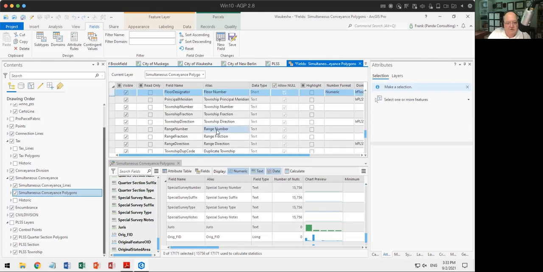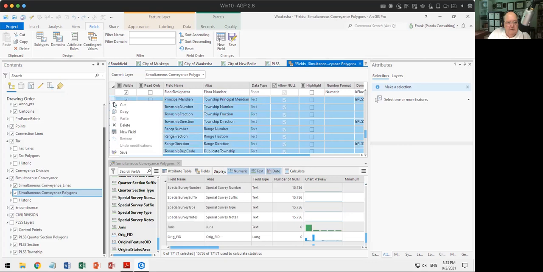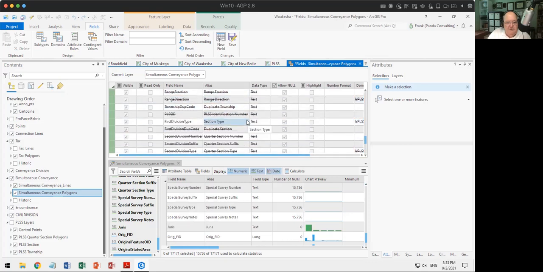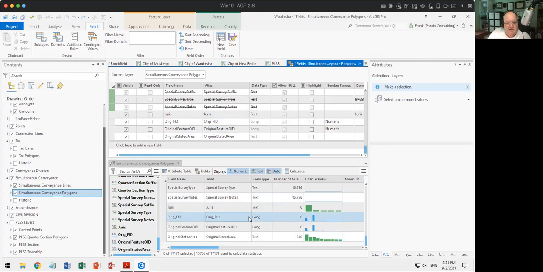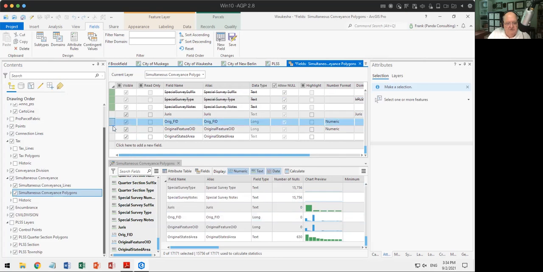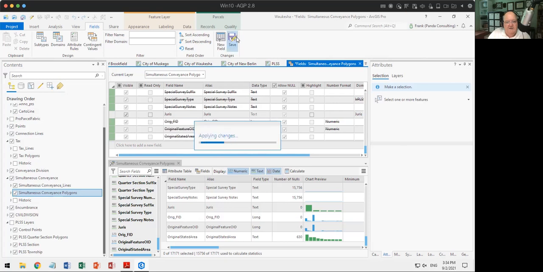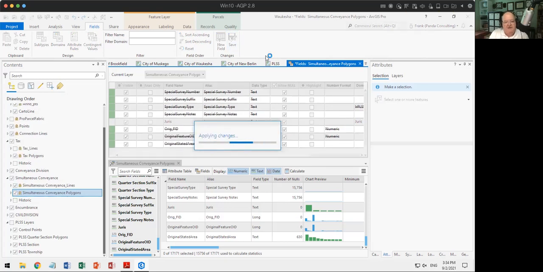I'll tell it to delete these out because those fields are no longer needed. Jurisdiction is a new one. The original feature ID and some of these others I might delete, and then say go ahead and make all those changes in the data set. So I'll quickly be able to analyze all of the attribute fields in this data before I start doing much else with it and actually configuring these correctly.